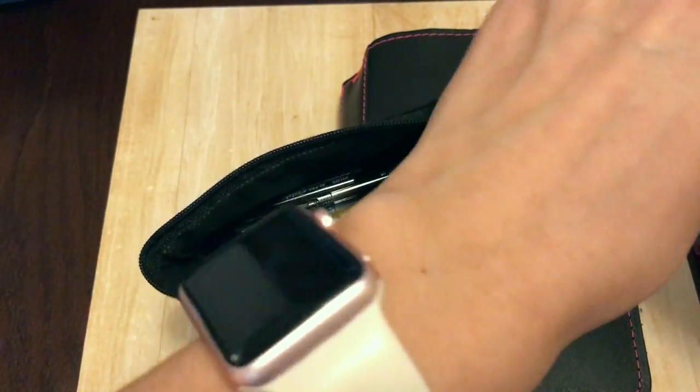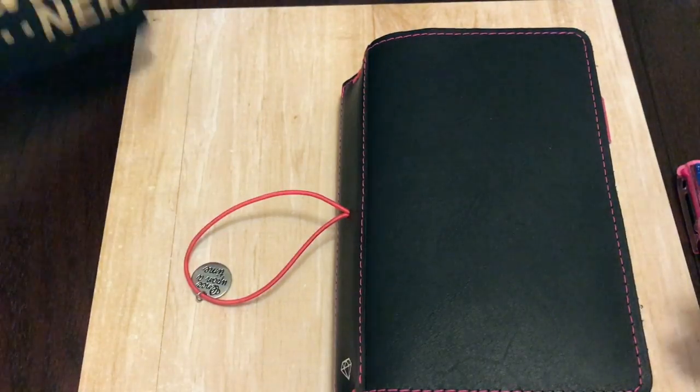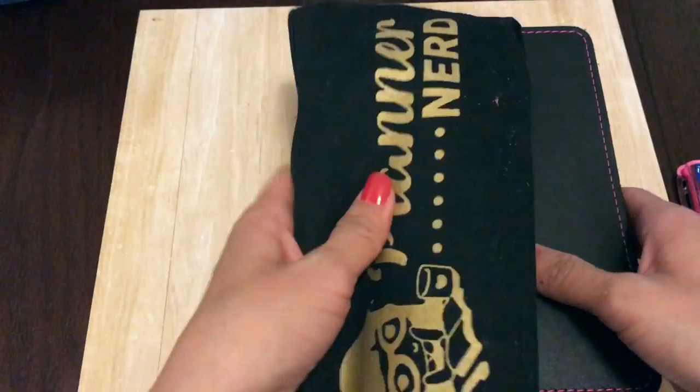So, that's pretty much what I carry. This little pouch, and then my traveler's notebook, and that's it.